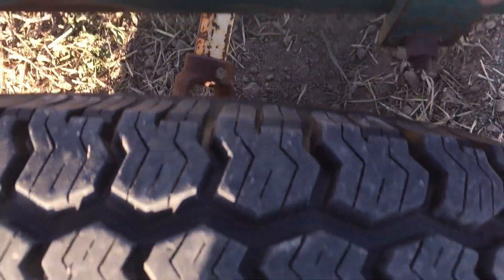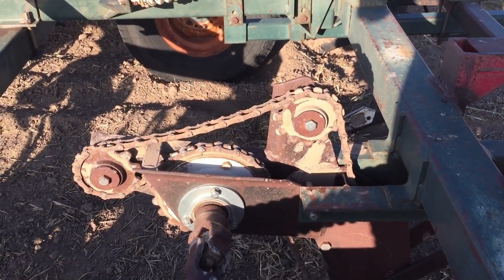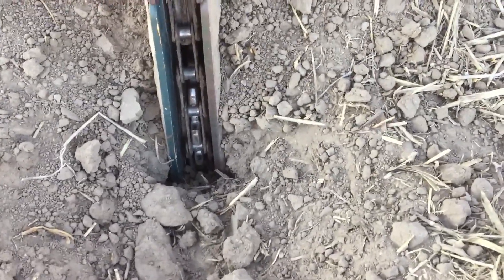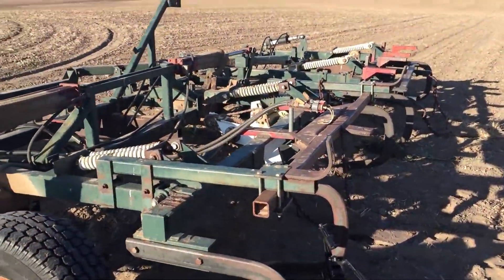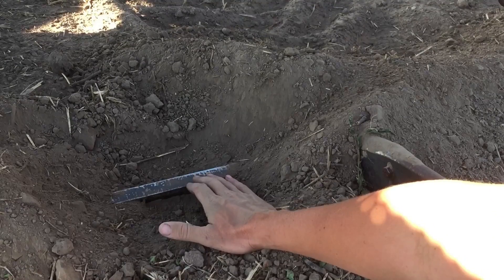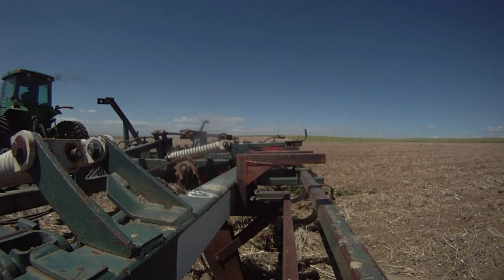This is the drive shaft - it comes off of this tire and then goes into a chain with a series of sprockets. On the back side of this sprocket, down here, that square rod goes through the bottom sprocket which has a square bushing in it, and that's what turns the rod. There are three of those across this rod weeder. This rod goes underneath the roots of the weeds and lifts those roots, turning them upside down and flipping them up on top of the surface.